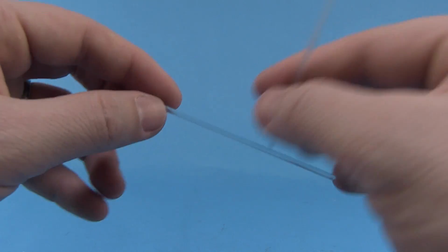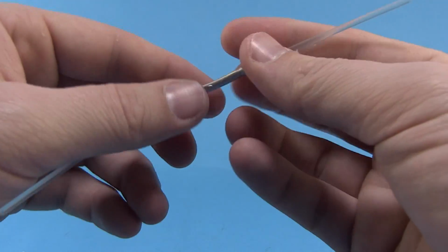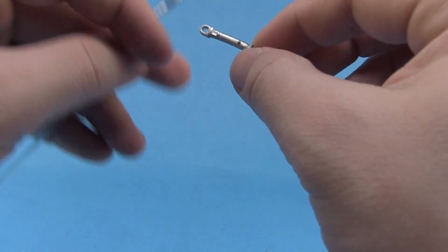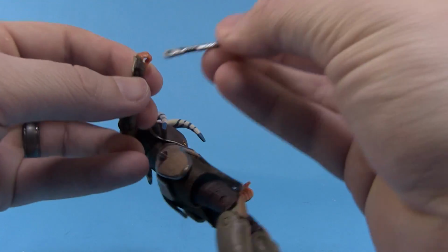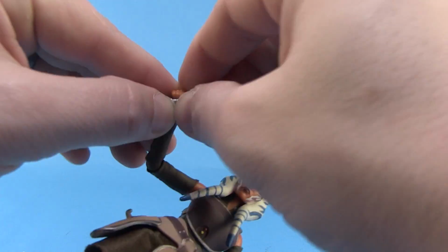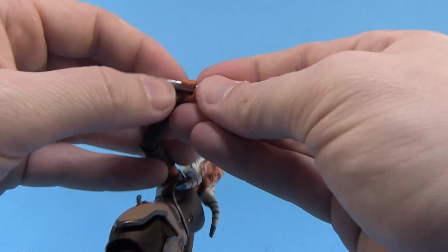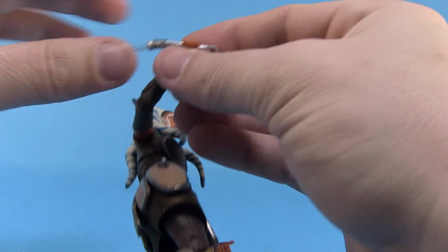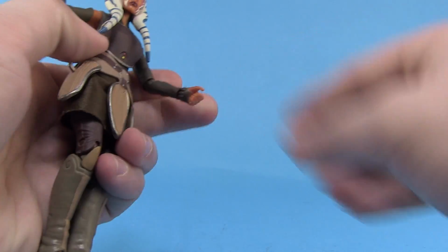Now, the blades themselves are nice and sturdy, but it is worth noting that the hilts are very gummy. You can see they're real soft the way they flex around. So I wish those were a little bit more sturdy than they are. It does help a little bit for fitting them in her hands, because she's got small hands here, but what I like about her hand sculpts, and let me show you when I get this lightsaber plugged in, is they are molded inside of the hands, where the lightsabers actually clip into place so that she's holding on to them. There's a nice groove inside of her hands so that she can properly hold on to her lightsabers.